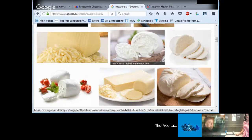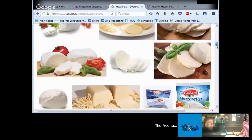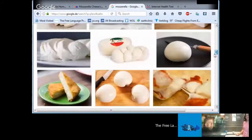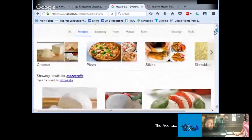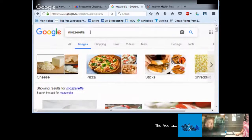You might be surprised. I might find it. Why not? Do you like pizza, Mustafa? I love Domino's pizza, specifically. Domino's pizza. Yeah. If Enzo was here, he would be like, that's not pizza. Why is it not pizza? Because it's American pizza. I'll show you a difference between American pizza and Italian.